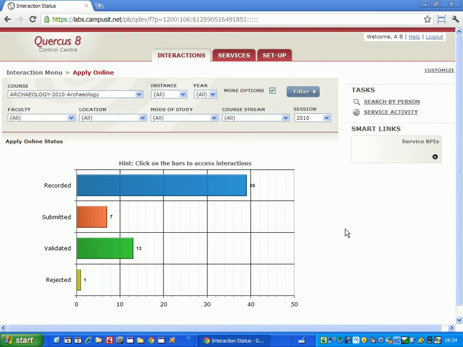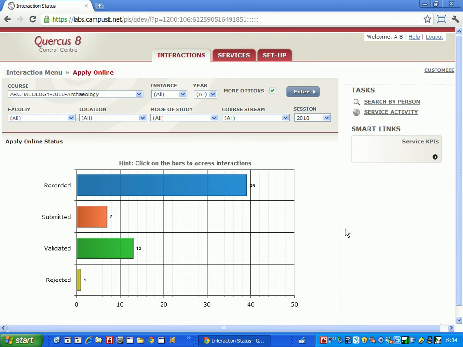So this view can be very powerful if you are working for a particular office or department and you have responsibility for processing the applications for a particular course. You can go straight to this graph and you can see how many applications have been recorded, submitted, validated, etc. And then you can go in and you can process any of these outstanding applications that require processing.